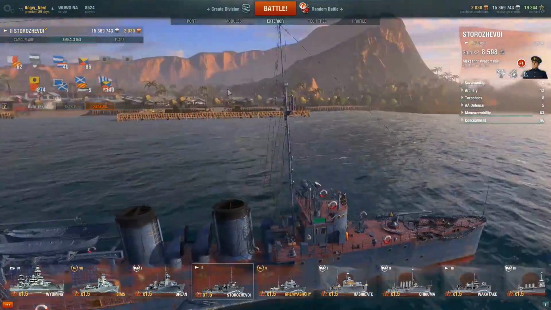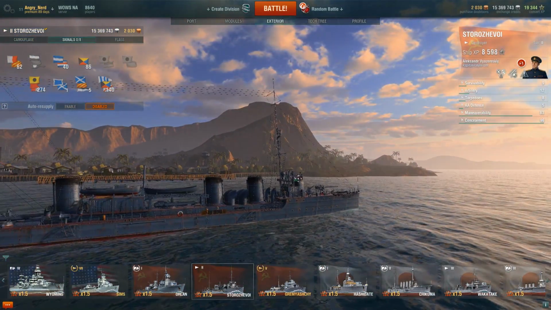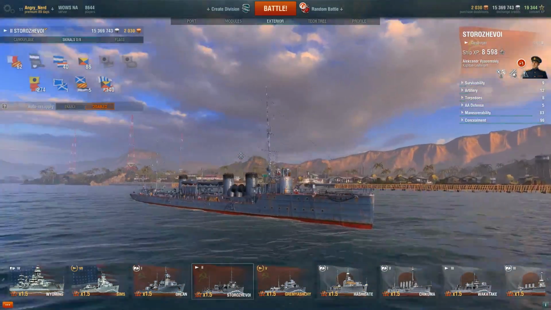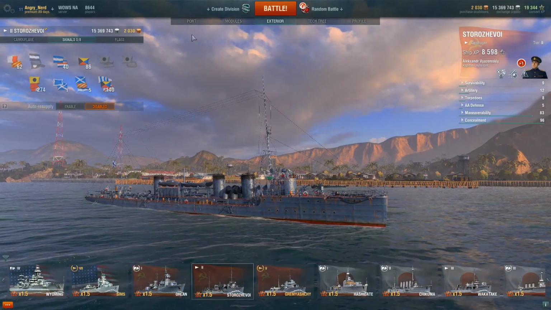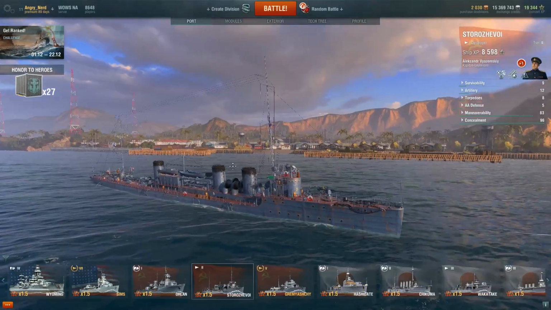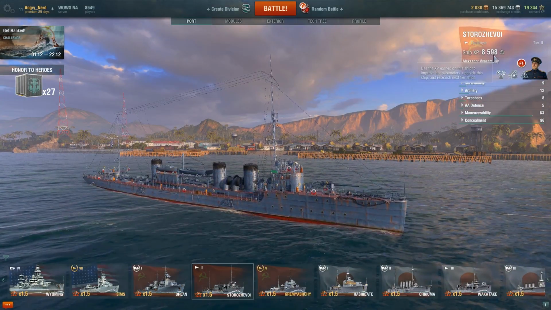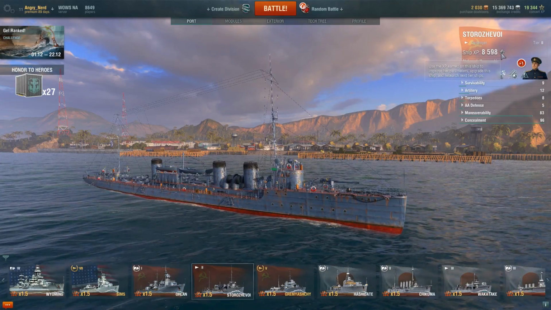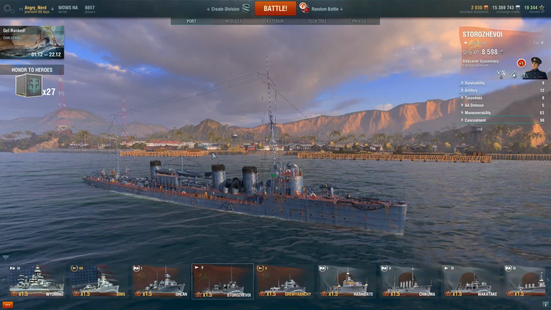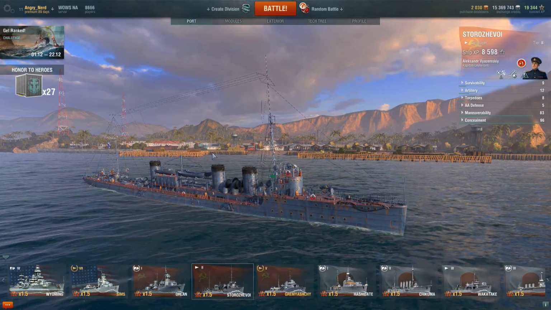Exterior. I'm doing nothing with the exterior of the ship. No camouflage, no flags, no nothing. It's just plain old Jane. So, as you can see, I have 8,598 ship XP, and that is including the replay that I'm getting ready to show you.